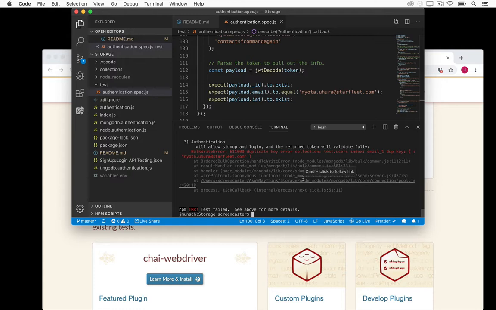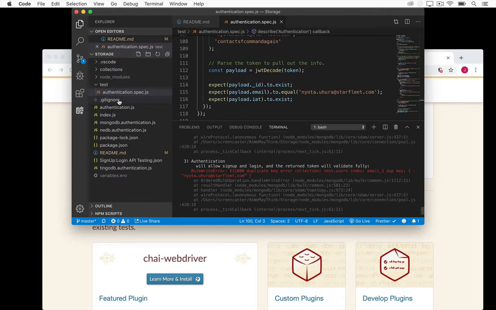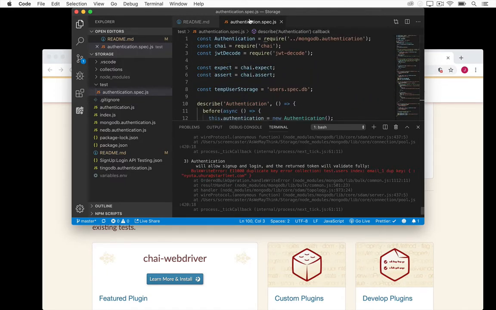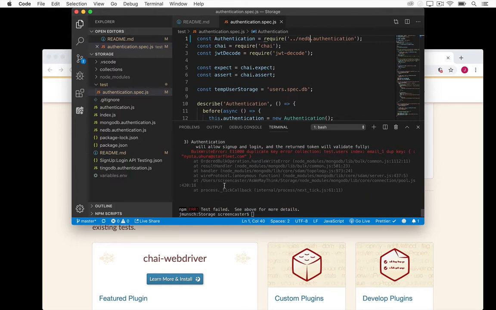Not sure why that gave us an error. Alas. Oh, I'm going against the wrong database. Sorry. You got a preview of later stuff. My apologies. Let's try it again. This should work.